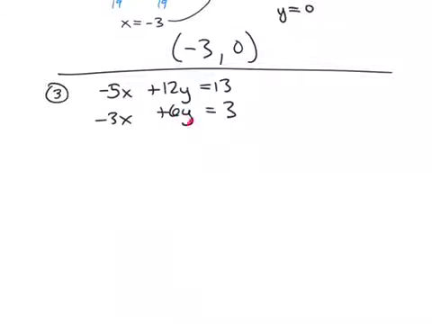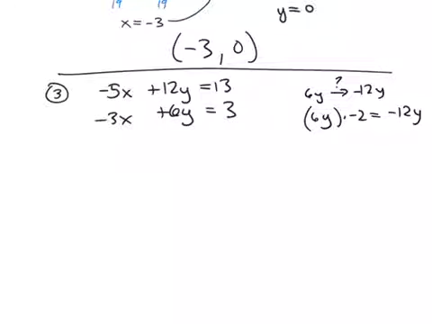But I can also see that if this 6y were instead of 6y a 12y, I could maybe cancel them out. And in fact, it'd be even easier if this 6y were a negative 12y. Because then I would have positive 12y plus negative 12y. So I have to think to myself, what do I multiply 6y by to create negative 12y? Okay, so I want to turn 6y into negative 12y. How do I do that? Well, I multiply 6y times negative 2 to get negative 12y.